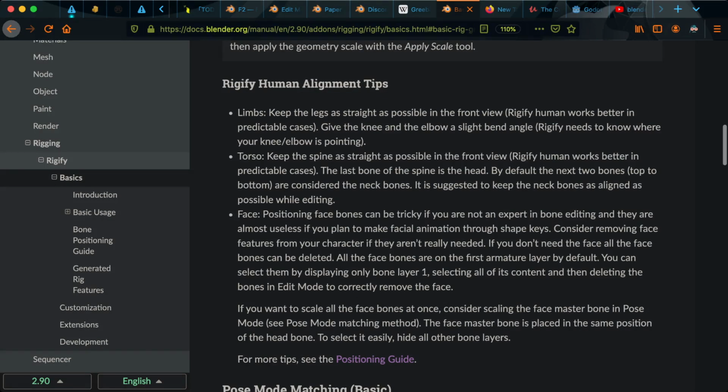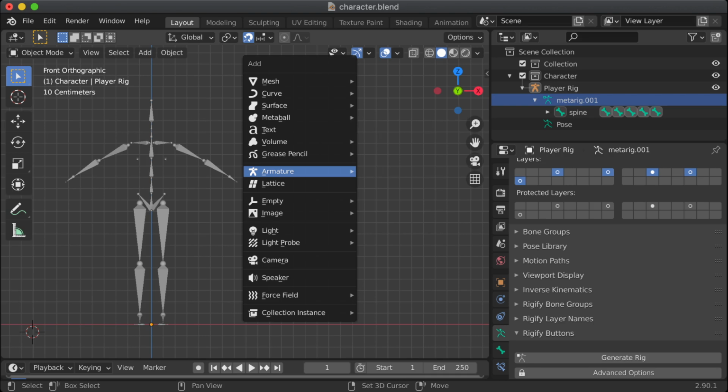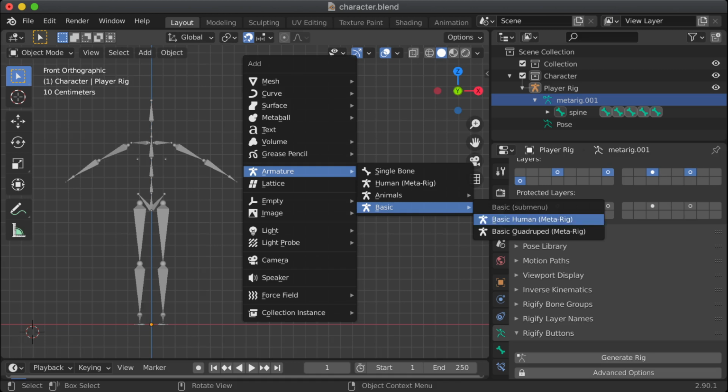Keep the legs as straight as possible in the front view. Rigify Human works better in predictable cases. Interesting. What is Rigify Human? Oh, I see. Basic Human. Okay.